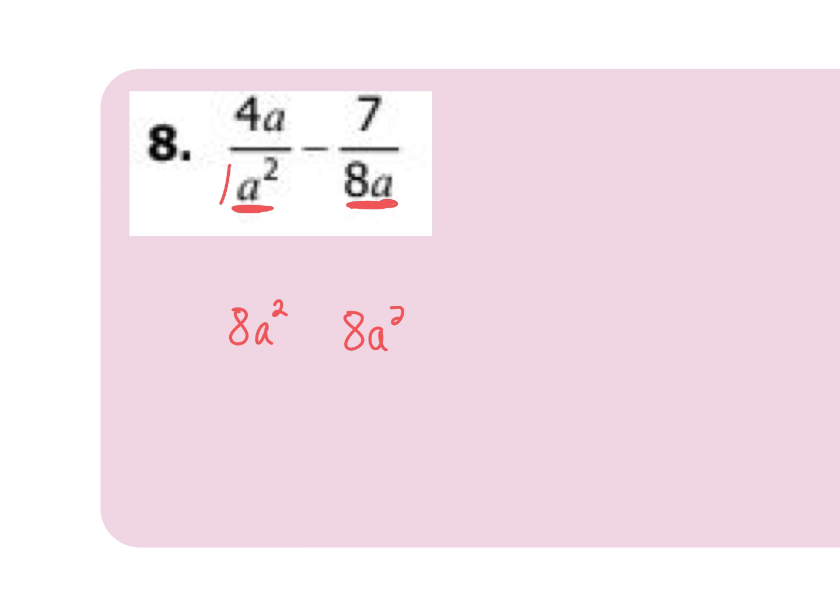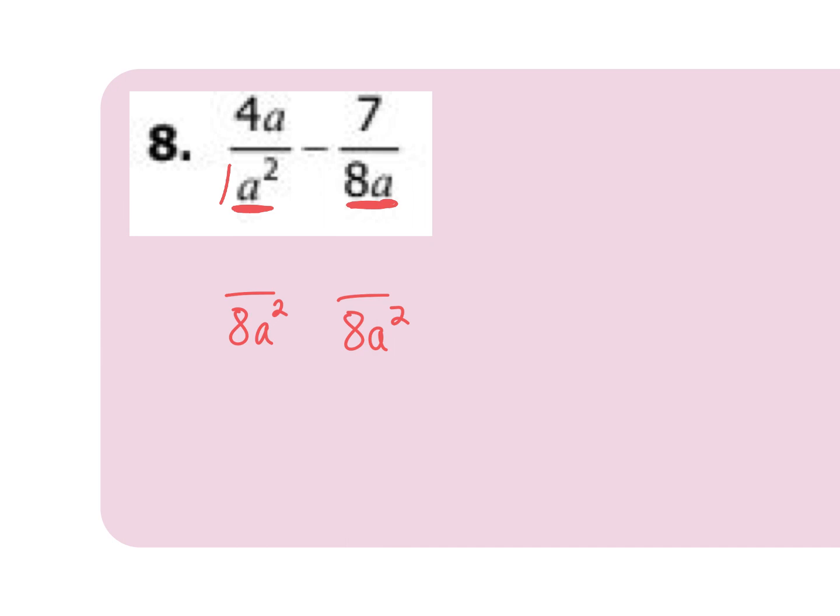If you did something bigger, that's fine. You're just going to have to simplify at the end a little bit more, okay? A squared is big enough for a squared and a to both go into. So if you did a to the third, though, you're not wrong. You'll just have an extra step at the end, so just hold tight and see if you get the same thing as us, okay?